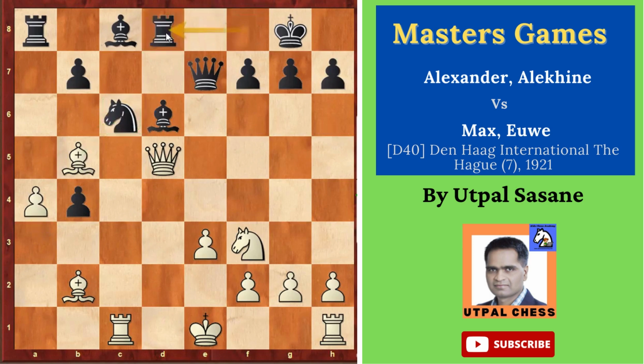Now rook d8. Okay, the plan is to just move the bishop somewhere, anywhere, wherever you want, and then attack with the queen on this. So discovered attack. That's the plan. But then Alekhine understood that. Alekhine said, no, I will not allow you to do that.